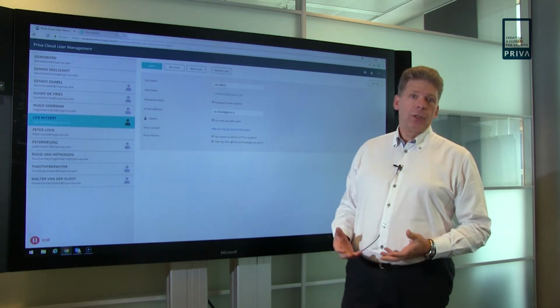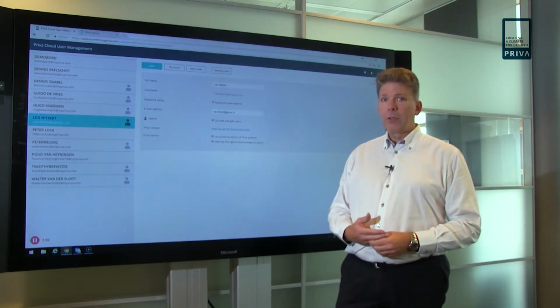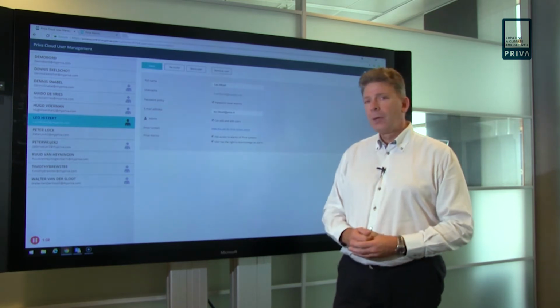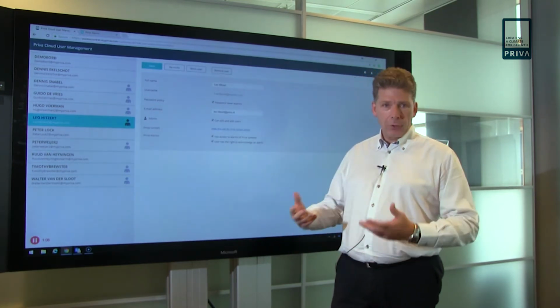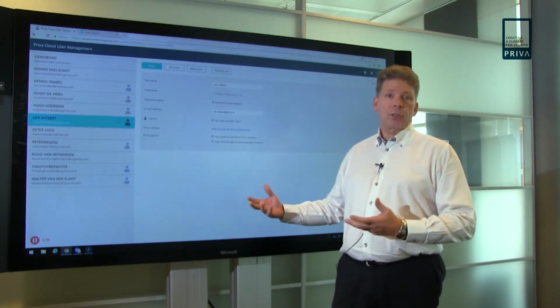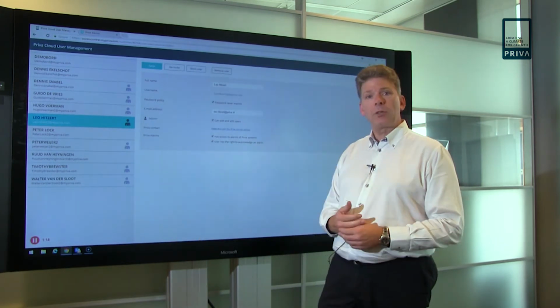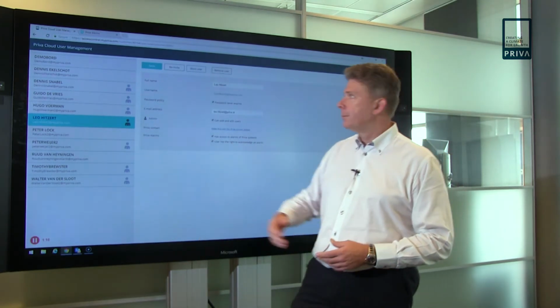To have access to Priva Alarms on the native app, you also need to be a user in this list. So once you have created various users here, and these users can have access, then you can schedule those users into the scheduling that we are going to talk about now.